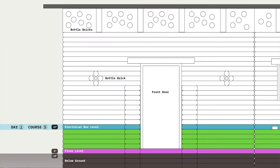We're actually going to work on what we're going to call course number 5, which is 5 from the ground level. That's kind of confusing because we actually have like 4 levels below that. It's actually like bag 8, but we're going to call it 5, because we start from the ground level since that's where we're measuring where the windows and the outlets go. So today, course number 5.